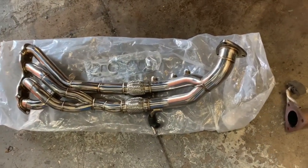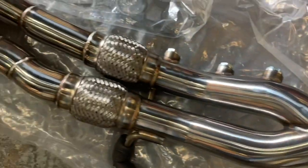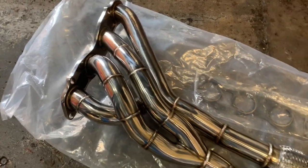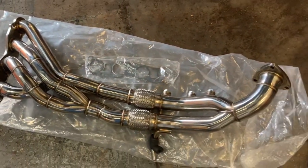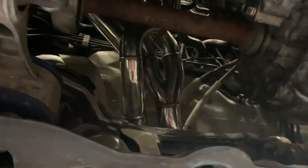Right, let's get this unwrapped. Well, that's quite a bit of equipment, isn't it? I'm sure that's much fun to fit. Oh, as you can see, Jason's managed to fit the manifolds, so that's in place.